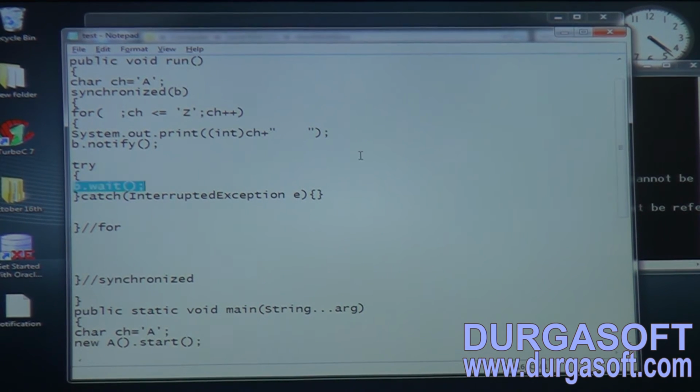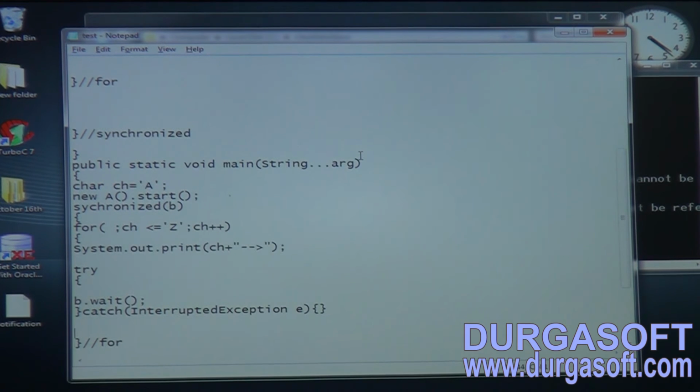Now the control will come back to which place? This place. No exception was raised as part of the try block. Now it will come to this line number 43. Now call b dot notify. It will not release the lock immediately. Now this is the for loop. It will come once again to the incremental section.